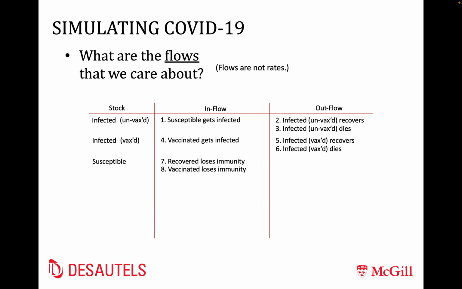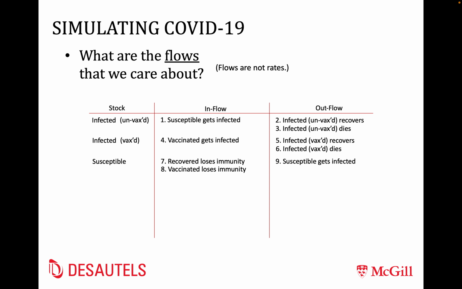But for the purposes of today's exercise, we're talking about a short enough timeline where natural births and deaths can be ignored. Obviously, they are happening, but in the timescales that we're going to be simulating today, it maybe does not make a big difference. And so we are not going to include births and natural deaths in this model. But of course, we will allow for disease-related deaths or excess mortality, as you may have heard of in the newspapers or anything like that.